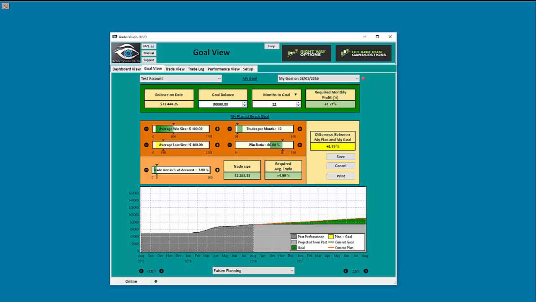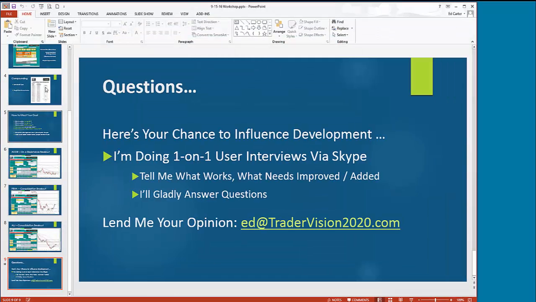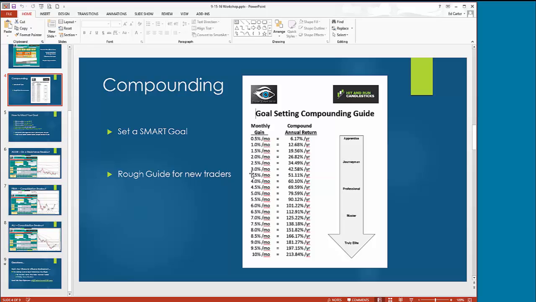Well, if our goal is to make 1.71% per month, let me find that. If we go back here, you can see that 1.71% is going to put us somewhere between probably 22.5%, something like that, right in that range for an annual basis.